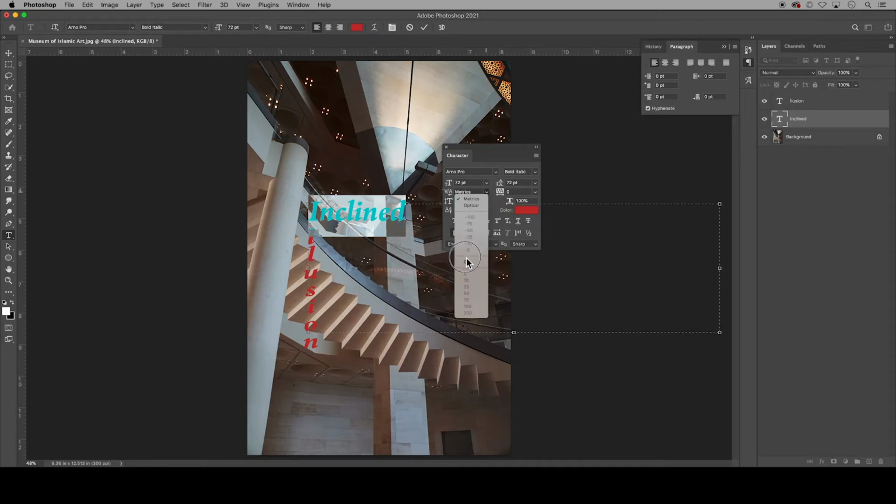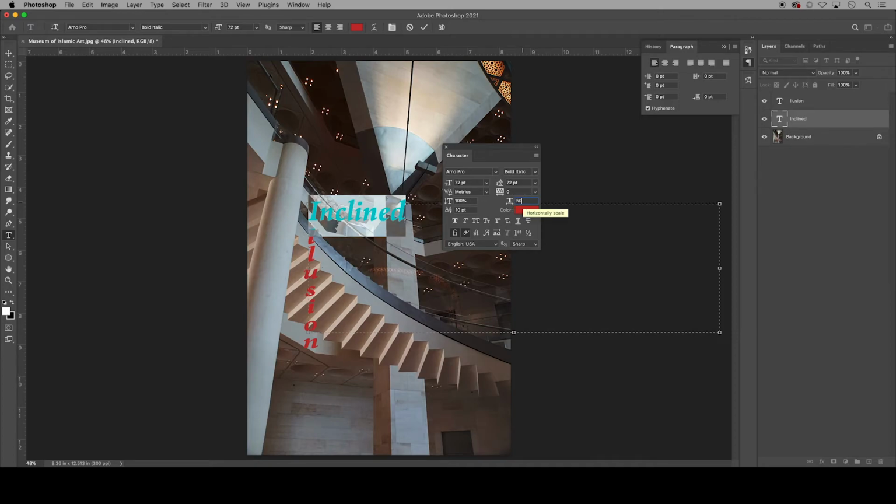And most of the time, there really isn't much of an option. If you're going to adjust the space between letters, you would probably be using the tracking option instead, which is what we did with our vertical text. We also changed vertical scale, but you have horizontal scale as well.